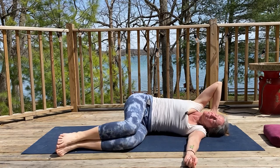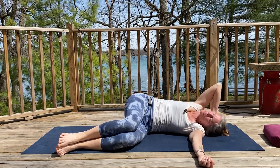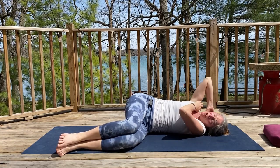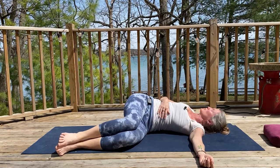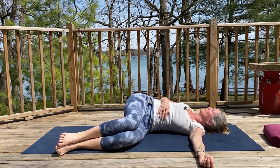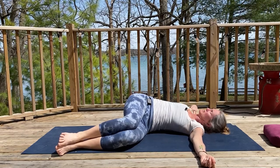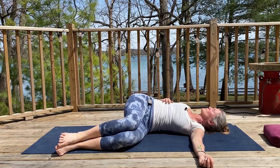And if you feel like you want to stop and hold this, you can. You can hold it in the spiral. You can also hold it closed. If the arm is giving you grief and the shoulder's trying to brace and hold that arm, then come back in your hold and place your arm on your body. Just let the shoulder fall. So extending the arm is going to strain the shoulder joint, and then it's not going to want to release. And we're trying to get the shoulders down to the floor. Take a few breaths there.